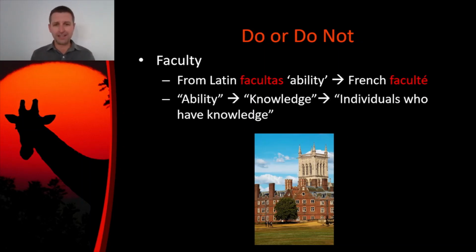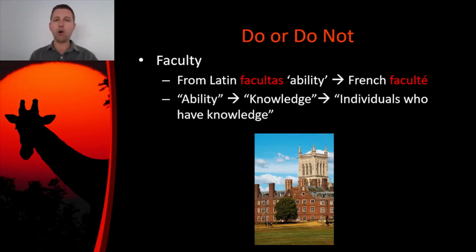This word originally did mean just ability, even when we borrowed it into English, and then it came to mean the ability to do something, therefore the know-how. So if you have the know-how, you have the faculty, and we still use this word in this sense sometimes, the ability or knowledge to do something. So if we talk about your faculties of reason, we're talking about your ability to do something or your knowledge.